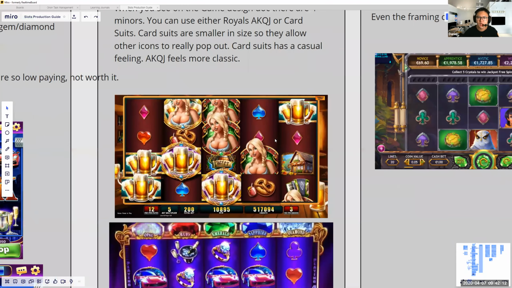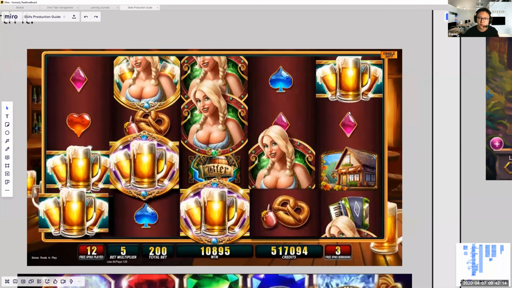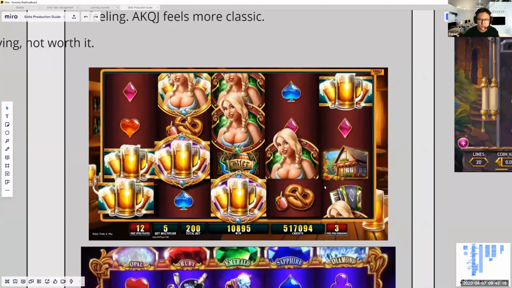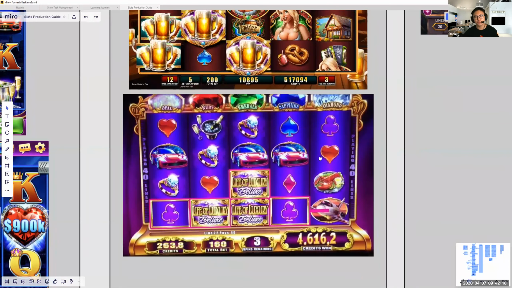Okay. And this would be the standard card suit. The card suits, just very simple. Not a lot of crazy ornaments. They look like jewels. And you would use these cards. I would generally use the card suits if the designer says, okay, there's 4, and also you want to have a lot of crazy detailed icons, right?